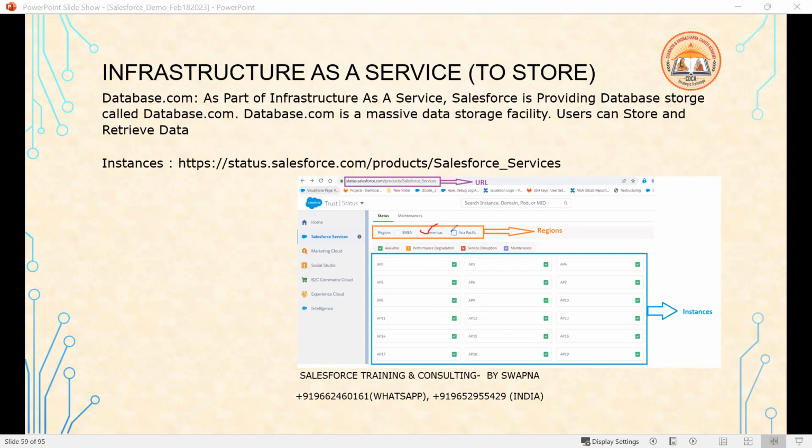If you check Asia Pacific, all the Asia Pacific instances will be displayed. If you check EMEA, all the EMEA instances will be shown. For example, if you created an org from Dubai, which is part of EMEA, you will see the Dubai instances there. Based on your instance, you can select the region and your instances will be displayed.